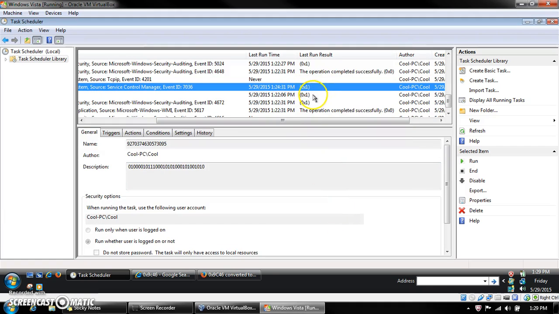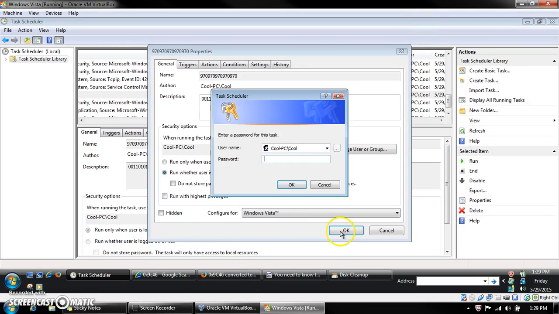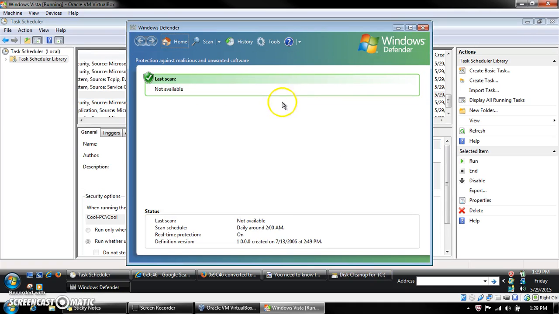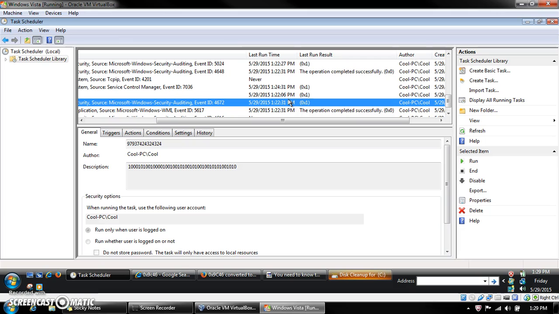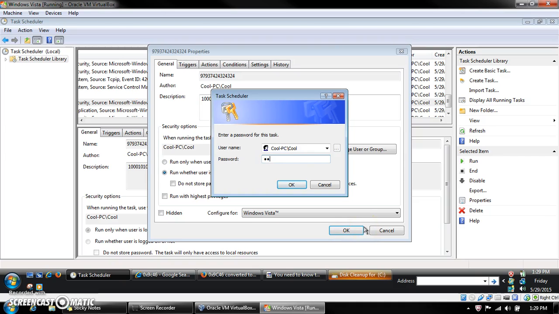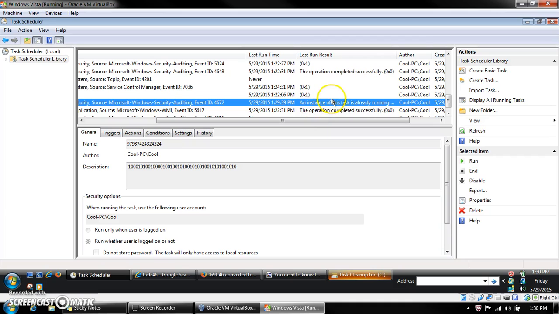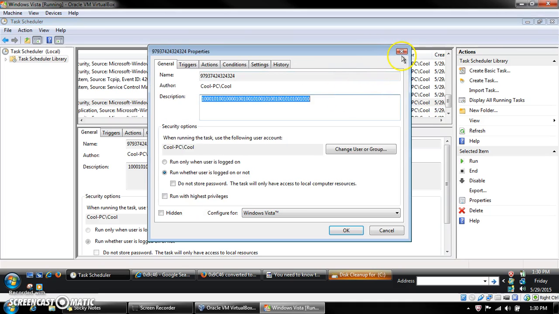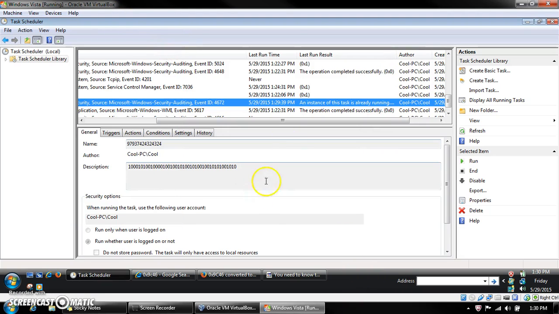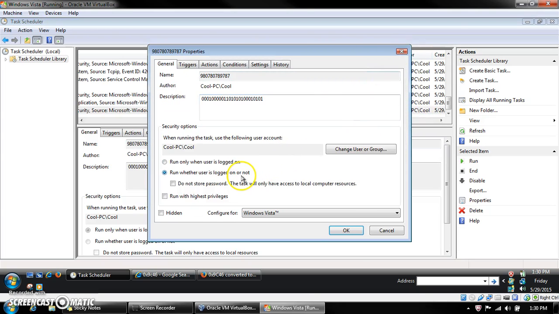See. Now, oh, there's Windows Defender. Whether it's logged in or not. Okay, this is lame. Just because it is pretty lame. And every time I do that, Windows Defender pops up. It looks like I see disk cleanup too on the bottom there. I have a feeling it's going to open Windows Defender every single time because one of the events in the event viewer is security. An instance of this task is already running. I think it was that. Or this. If the operation completed successfully, this one never occurred.